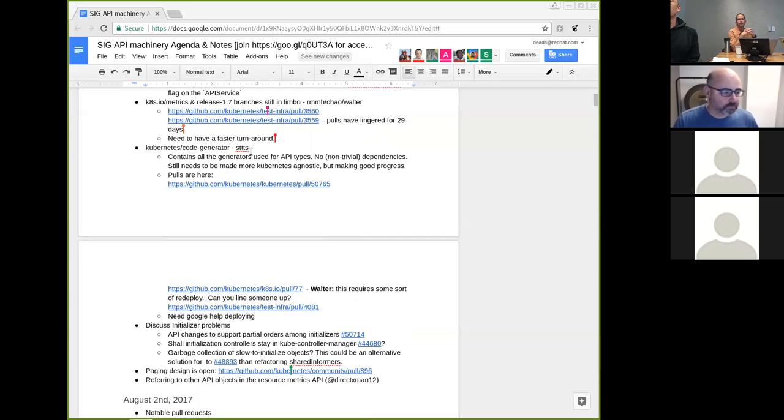So it contains generators for deep copy and conversion and defaulting and clients, so that if someone wants to be able to build a kube-like API for something like, say, an aggregated API server, there will be a place where they are going to be able to vendor or pull the generators without actually having to vendor all of Kube.